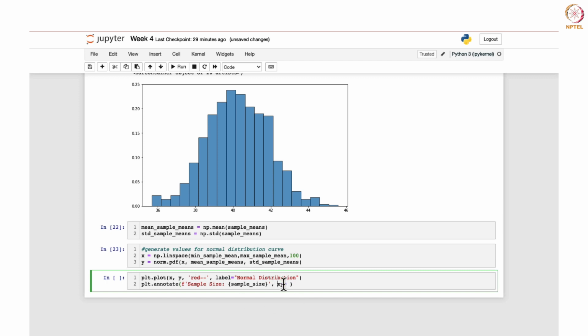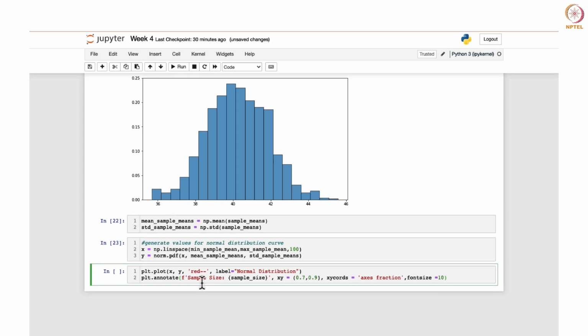So xy over here is a point, suppose you want 0.7 and 0.9, and then xycoords is equal to axes fraction, and fontsize is suppose 10. This annotate function will add the sample size to the plot.